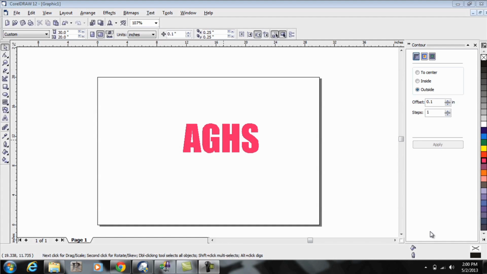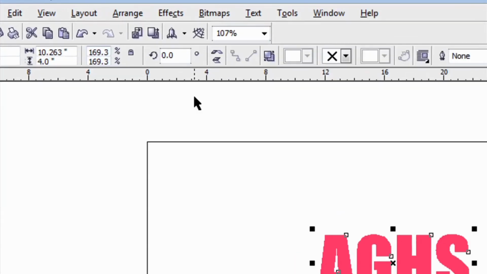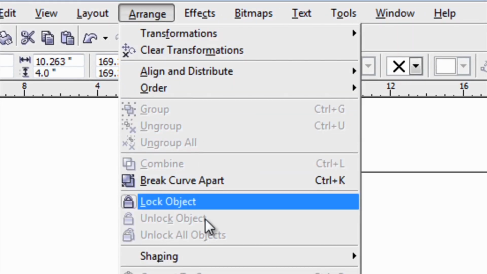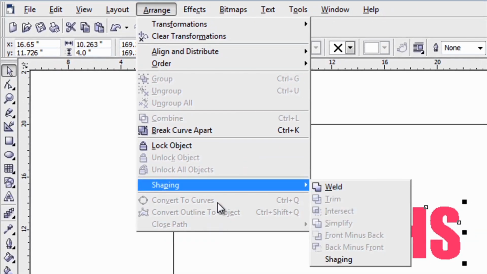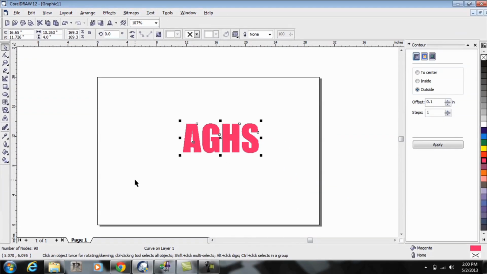So let's get started. We've started by typing some basic text here in an impact font into CorelDRAW. After we typed the text, we simply converted it to curves. Most of you know how to get this far in the process. If not, you just type the text in, select the font, go to Arrange, and click on Convert to Curves, which is grayed out since I've already done it. Basically, once you get your text on the screen in the font you want, in curves, and at the size that you want, it's time to bring in our animal print or our vector pattern that we want to utilize.